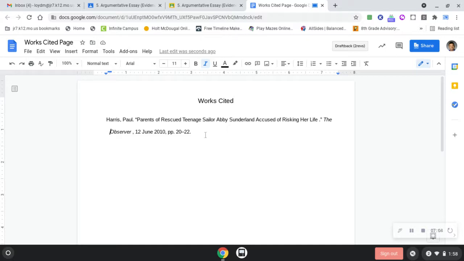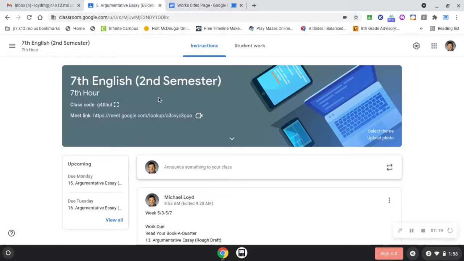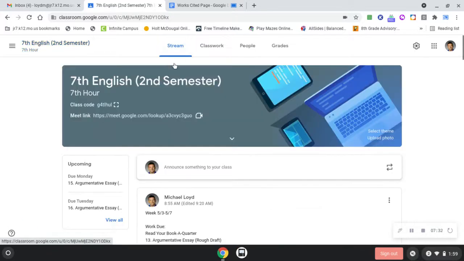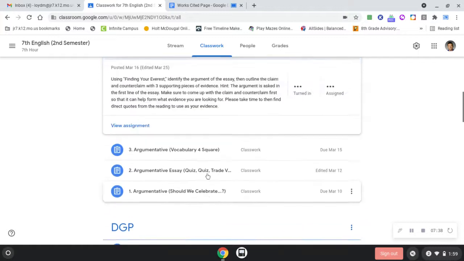Okay. So now I have another one that I have to do, right? Because hopefully I used more than one citation, correct? So what other one did we commonly use, do you think? Paul Romero. We did use Paul Romero. A lot of you use Paul Romero. Okay. So let's go back to student work. Yes, student work. And go find Paul Romero. Was that Finding Everest? Yes. Okay. So a lot of you did use Finding Everest.